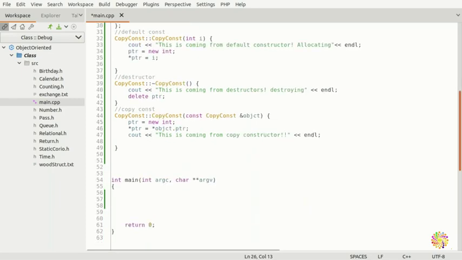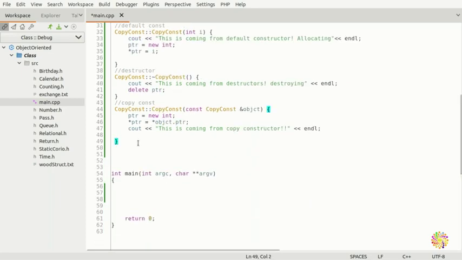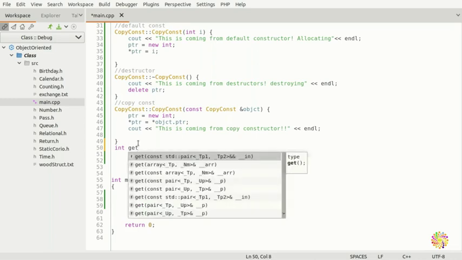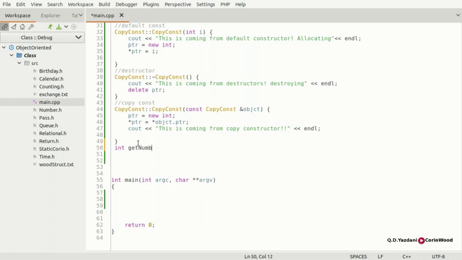So now I'm going to create another function, and I'm going to put an int, and this int is going to be, for example, get number.